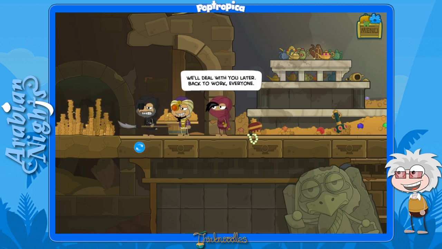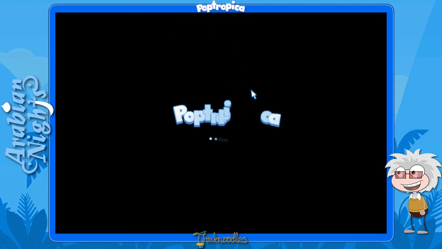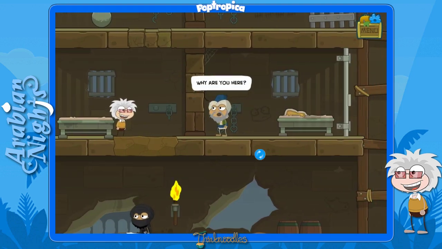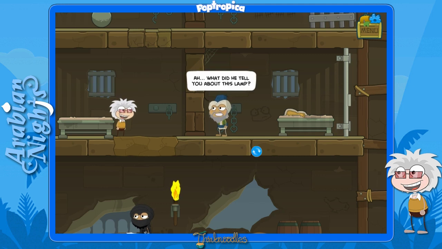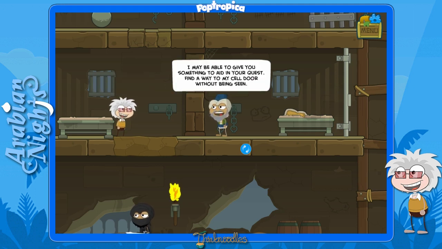Back to work, everyone. Look at all the gold they have. Wait, what are we supposed to... Oh, we're supposed to find the Sultan's lamp. Right, because he's poor. It's been so long since the island, I've even forgotten the plot. Why are you here? I don't even remember. Oh, yeah, right. The Sultan sent me to recover his lamp. It had some special emerald in it or something, didn't it? Oh, like no other. This is like Indiana Jones. We're gonna pick the wooden one. I may be able to give you something to request.